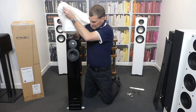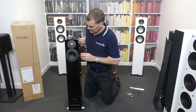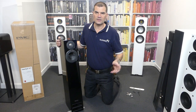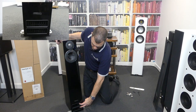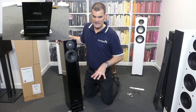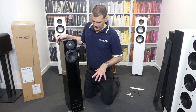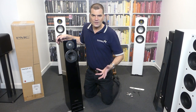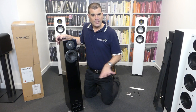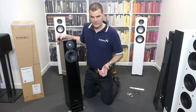Lifting it off, you see the classic design of PMC. This iconic design has been part of PMC's heritage for years. They've added dual ports with most of their floor standing speakers and a waveguide, ensuring that the air flow through it is very well managed. In fact, they've spent a very large amount of time and effort ensuring that this is the very best way of managing the air intake into the port, allowing for no chuffing whatsoever.